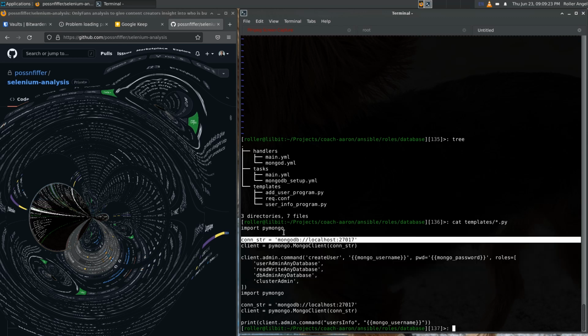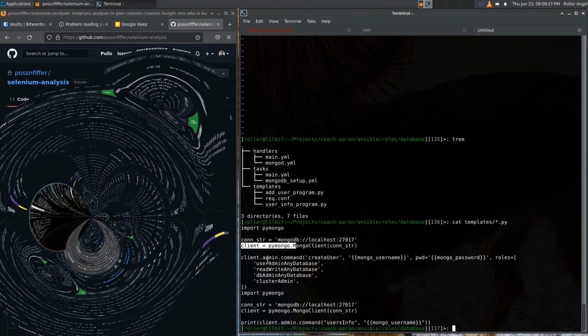So here's the connection. And then you're making a client that connects. Then you're going to the admin database and you're running a command. And you're going to create a user. And these will just say use the value from this file.